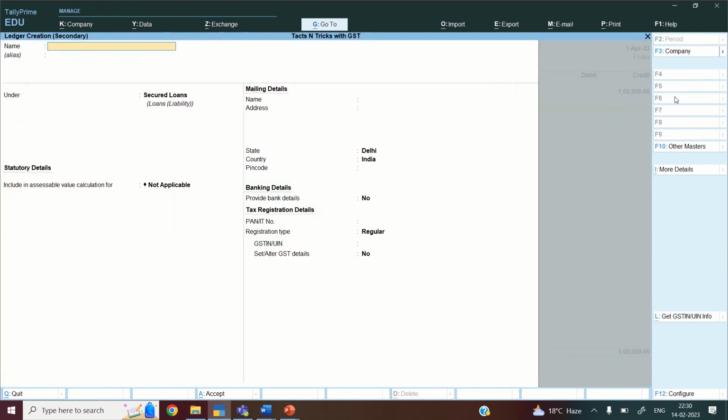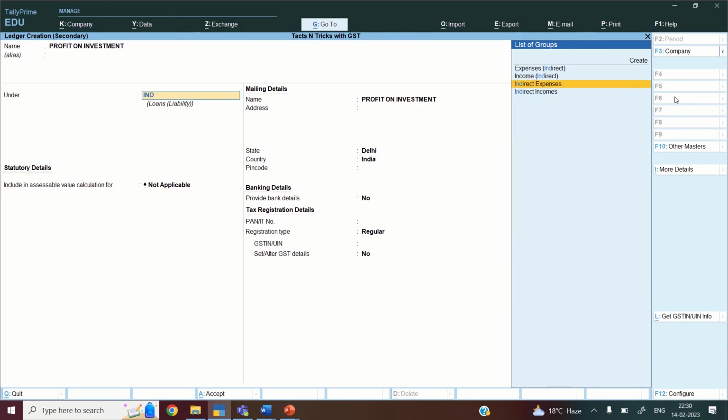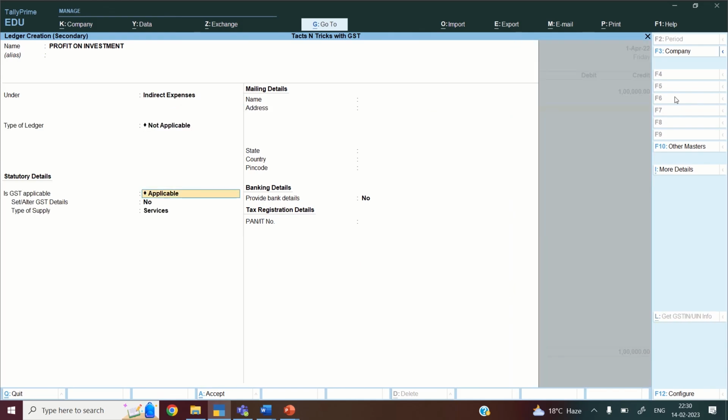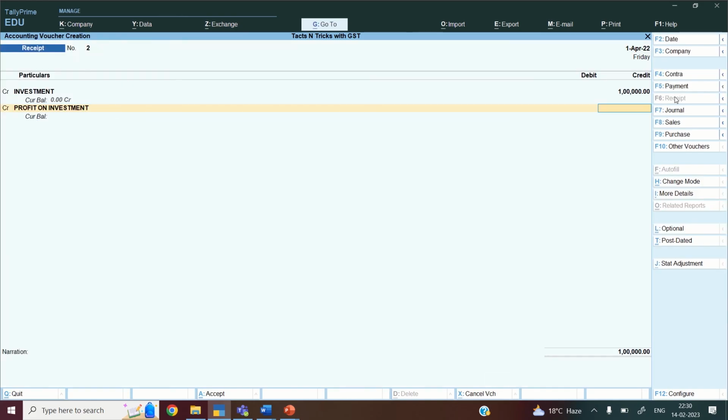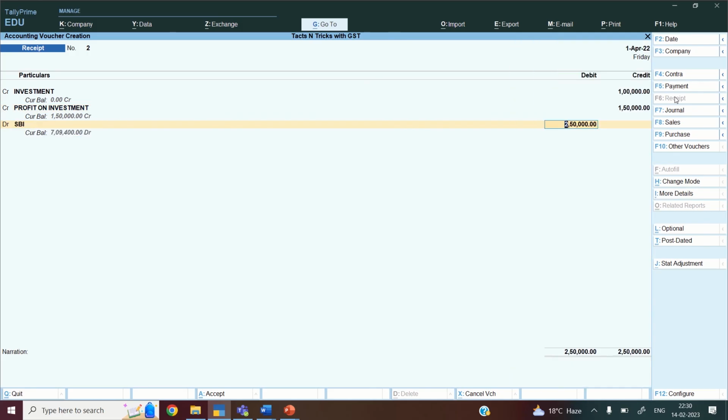So Alt plus C, I will prepare the ledger of profit on sale of investment, right? And it will be an indirect expense. Do not forget to mention that GST is not applicable. 1,50,000 is the profit, and we have received in our SBI bank account 2,50,000.